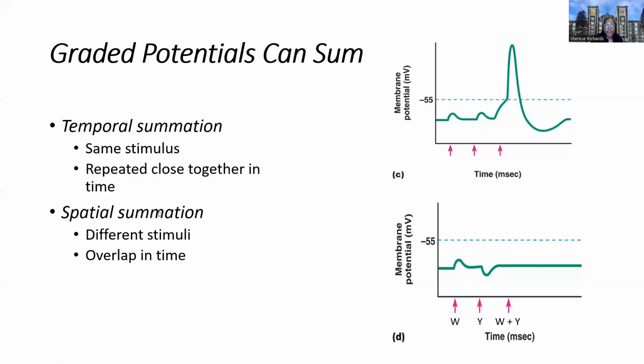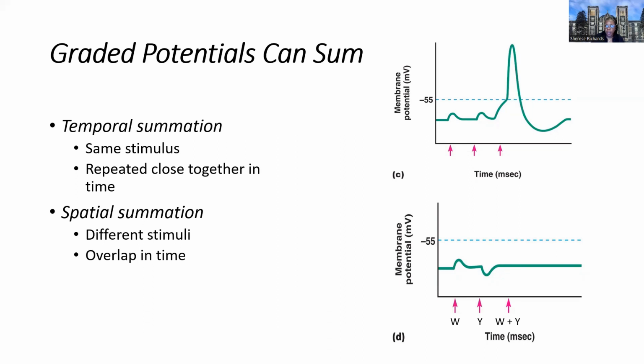And we basically said that temporal summation is if you have the same stimulus in terms of the location, but it's back to back. It's close enough together in time, and you can add those two graded potentials. And I just wanted to specify that it doesn't always have to be two positive or two depolarizing changes to the membrane potential. It can be positive, negative, it can be two negative, it can be two hyperpolarization, two depolarization, and it can be more than two. This is another thing I wanted to just really clarify.